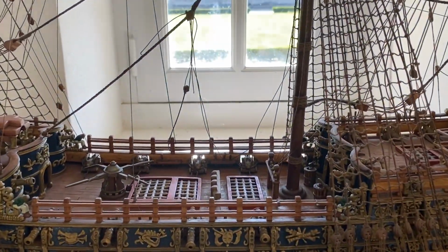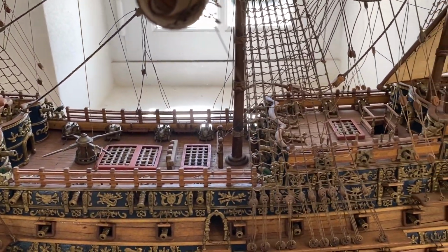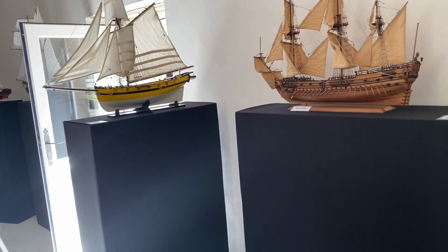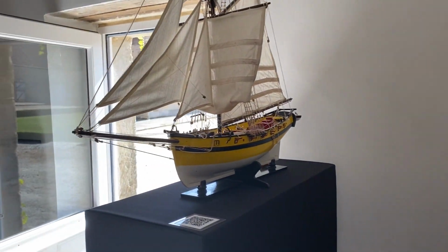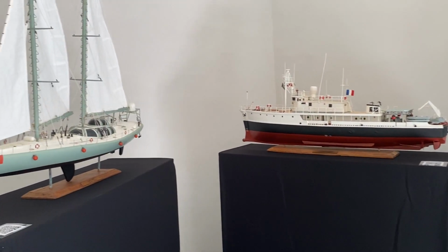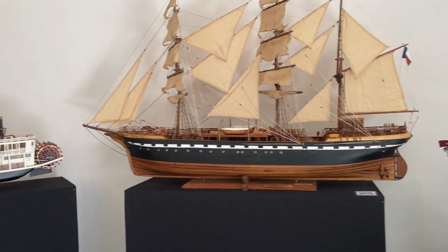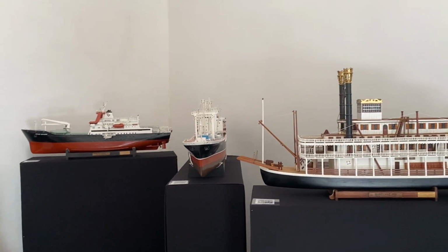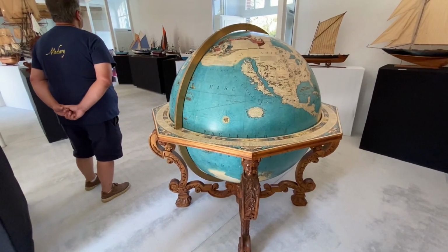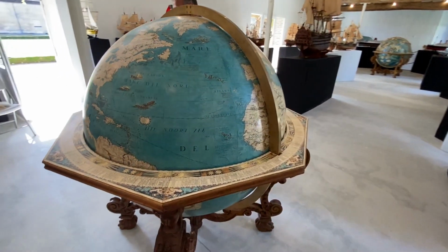And there's some real must-sees. So this room exhibits 44 models, which range from prestigious boats such as Le France or the Titanic, to boats which have enabled the discovery of countries, or even boats used by scientific explorers and fishing boats. The oldest replica dates from the year 820. This fascinating collection of globes and atlases are called Carey's globes, which come in celestial and terrestrial pairs.